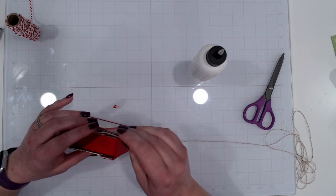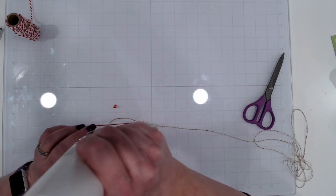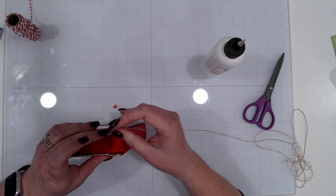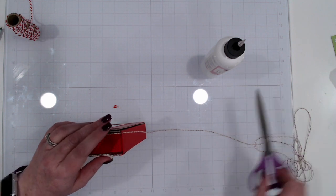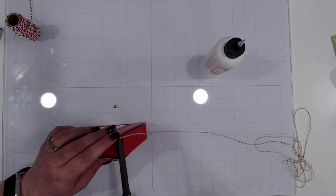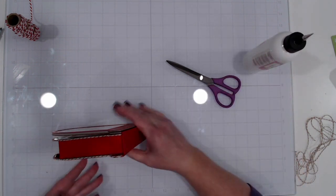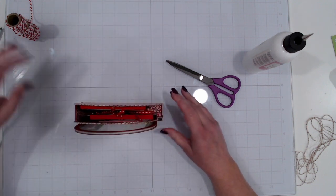Okay, almost there. Just come up and around. We can cut this one off. Okay. Again, back under and just get a little bit extra glue. So now that raw edge is completely covered up.